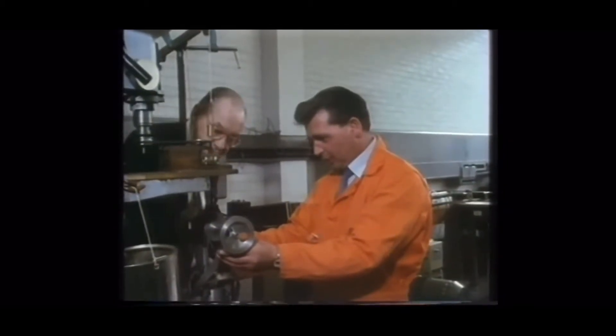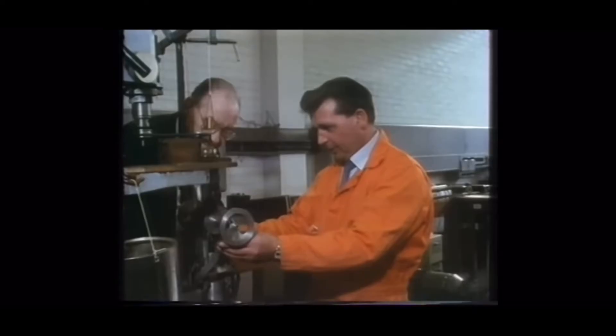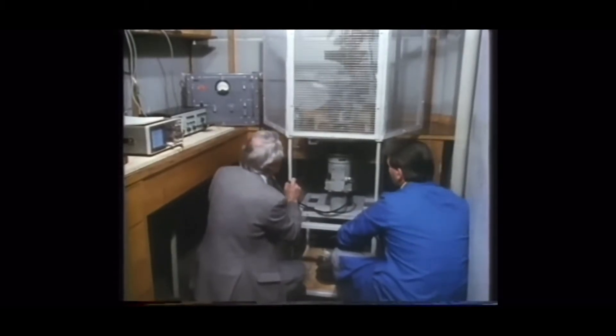Sandy explained: if he could make the torque reaction of the gyro overcome the centrifugal force, there's a point — at least free flight — and he expected vertical flight, hoping to bring it to the mainstream if allowed. When asked if it would change the world, he replied: he thinks it will, if it's allowed.